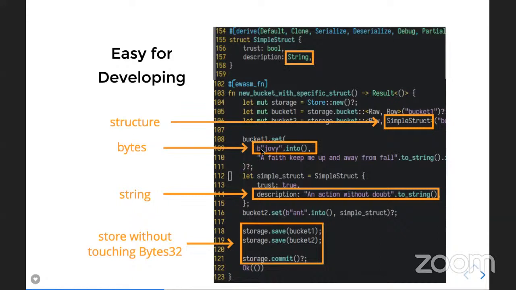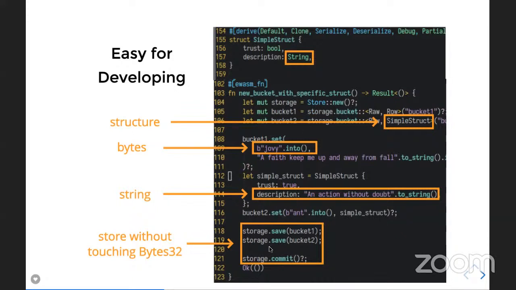And you can easily put the data in with a structure, save it and commit. Yeah, the data goes from the handler to the chain.